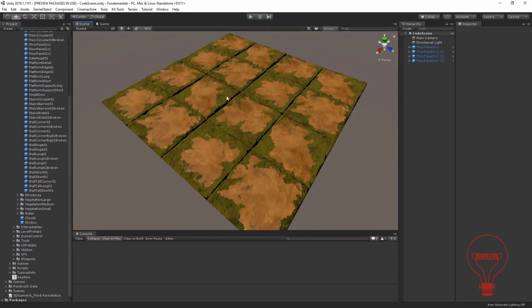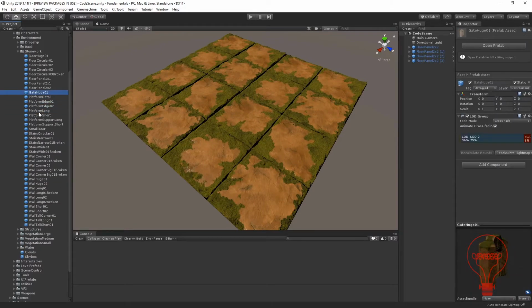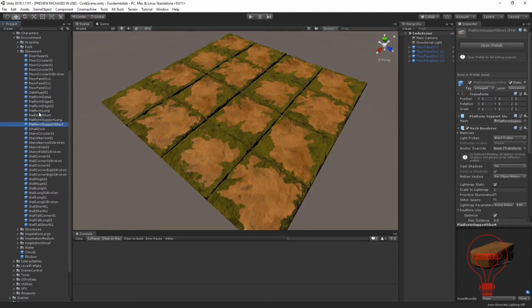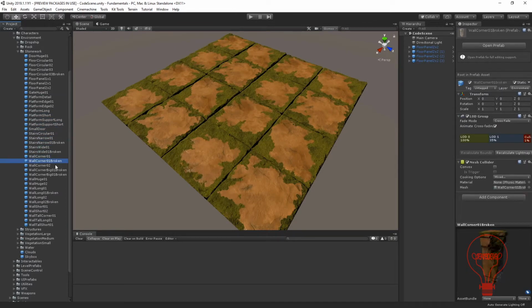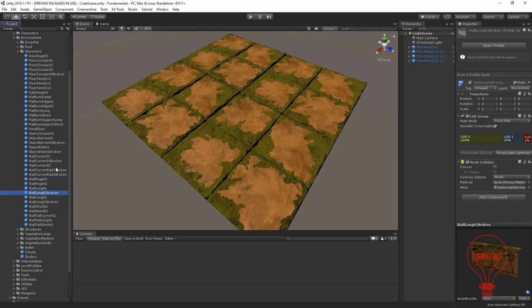All right, so we have a floor on here, but let's go ahead and add a couple of extra elements to this. Let's put some walls that go around it. So let's find some walls that we could actually use. And it looks like there's a wall corner, a wall broken, and then we have some big walls and short walls, walls with shapes. So we're going to use that wall long and a couple of variations of it.